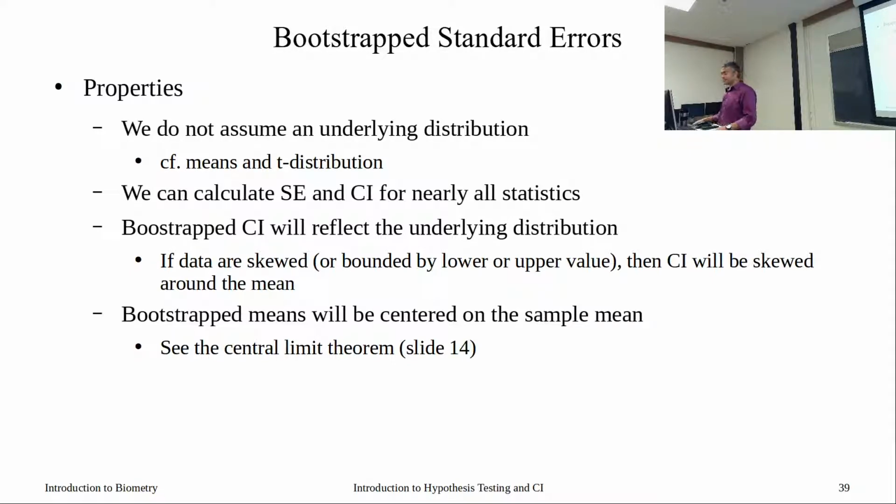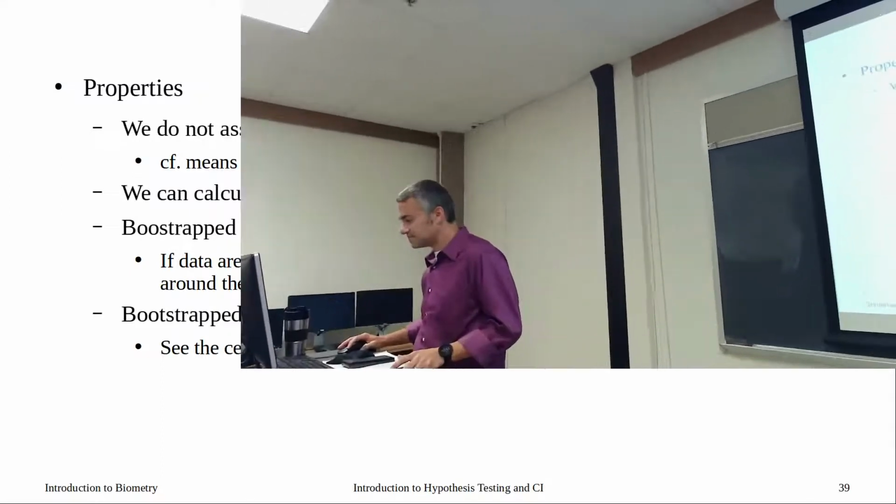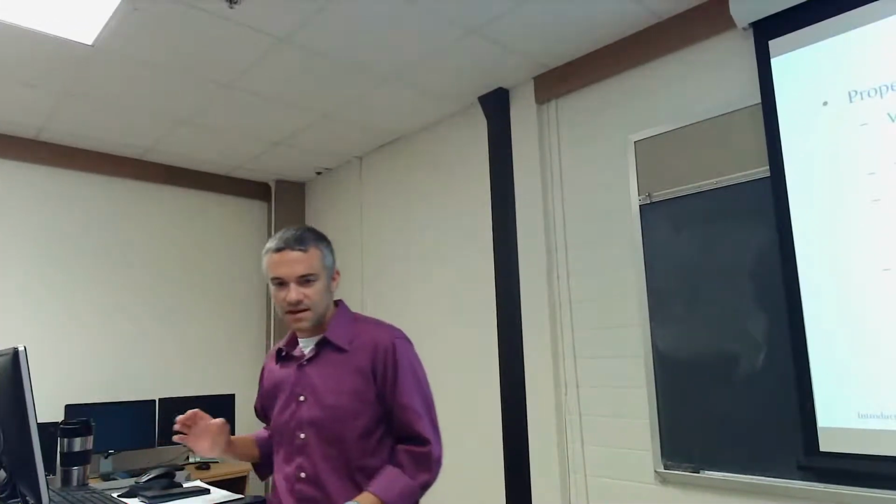Let's pick up where we left off. Bootstrapping. All right. Bootstrap standard errors gives us a way to calculate confidence intervals pretty easily once you get it going in R. And it's really nice because of all of these properties. All right. So what we're going to do is quickly review our bootstrapping and what we do.